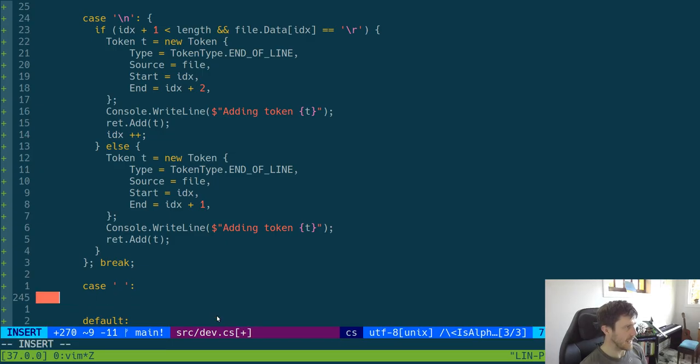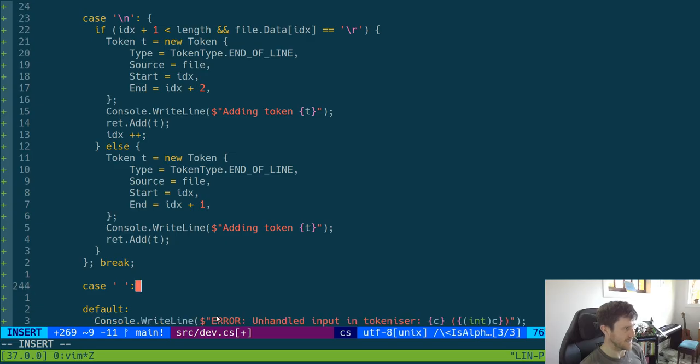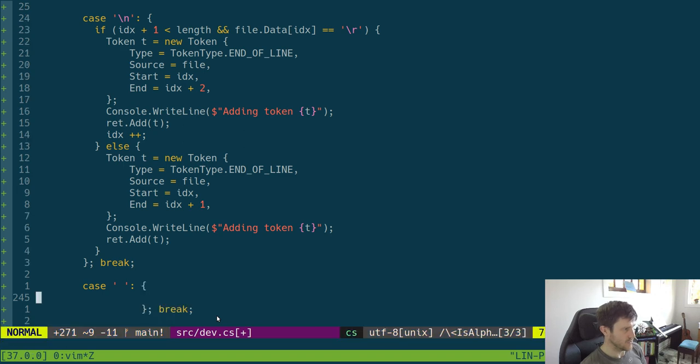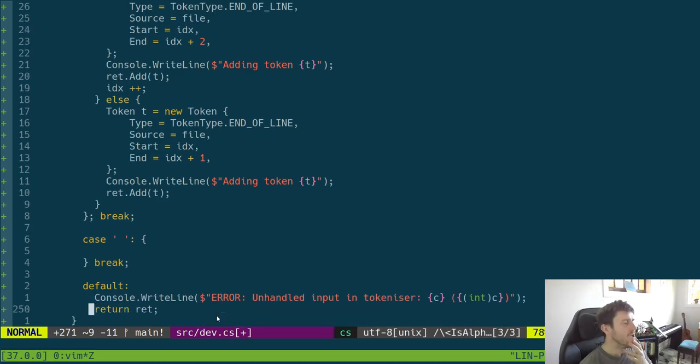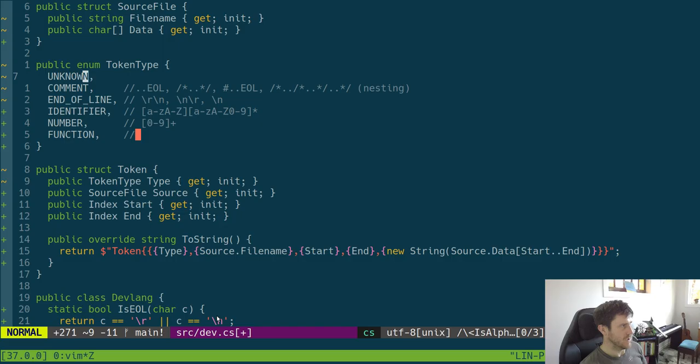So if it is a white space character, we probably want to do some stuff. So maybe put that there. Thanks. We probably need a new token type.